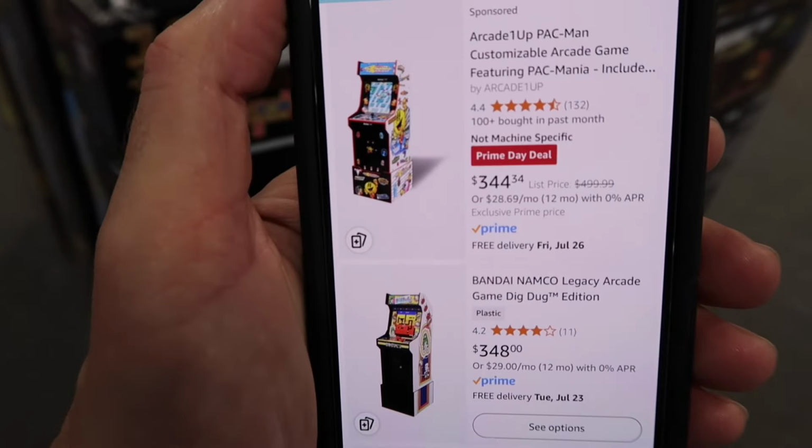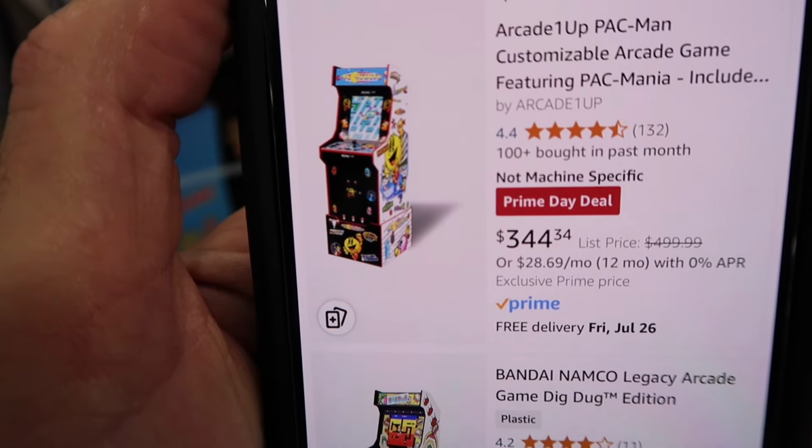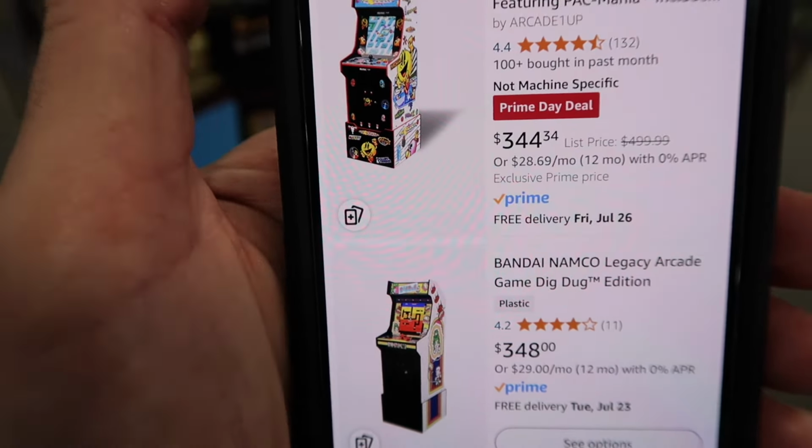And just to head back on Amazon, I'm surprised about some of this stuff. Not any lower than like $2.99. I don't know, if they're saying, hey, we'll try it at $348, we'll try it at $344, and if nobody budges, even something on Joust, then we'll drop it. We'll drop it for the actual Black Friday. Like maybe they can afford to sit on inventory for the next couple of months.